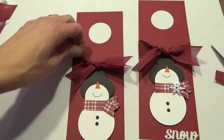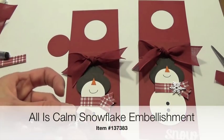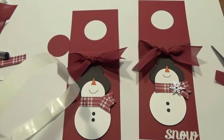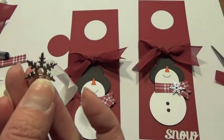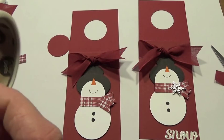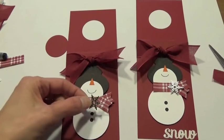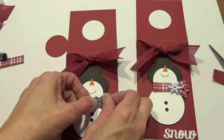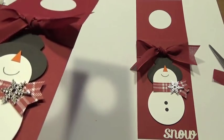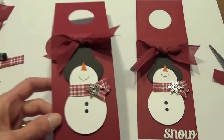I've got just enough room for the word 'snow' at the bottom. I'll slide the ribbon up just a touch and stick on the embellishment using a glue dot. I don't put it in the center because the center has a little hole, so I put a glue dot to one side of the hole and another on the other side — two glue dots — and stick them right over that seam. This embellishment is made to hang so it has a little hole piece, and I'm just putting that off to one side.